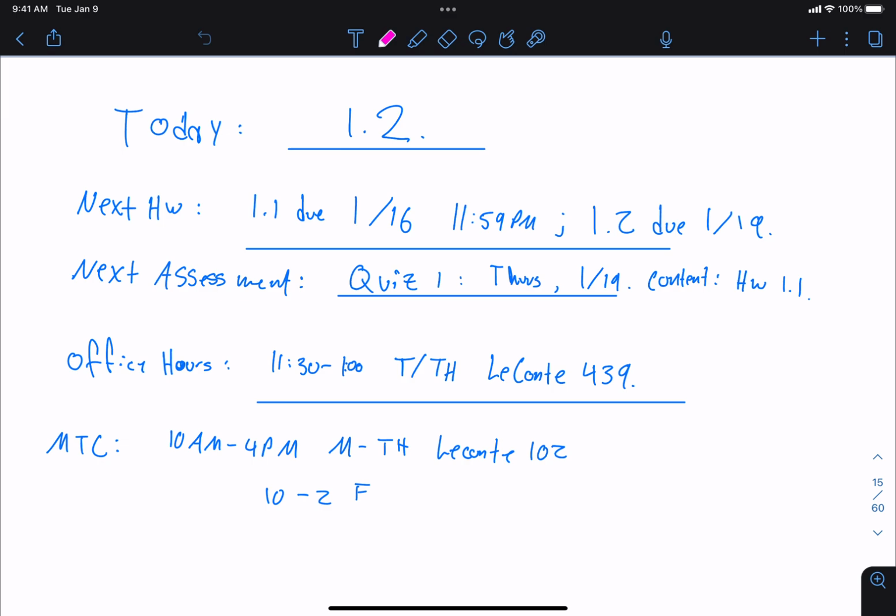So the due date for homework 1.2 is on the day of the quiz, so it's not going to be on the quiz, okay? So there will be 2 questions on the quiz, or roughly 2 questions, maybe 3, that will be drawn directly from the 1.1 homework assignment, which was due yesterday. So are there any questions about the quiz at all?